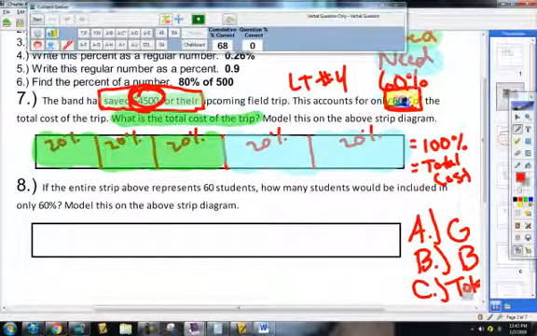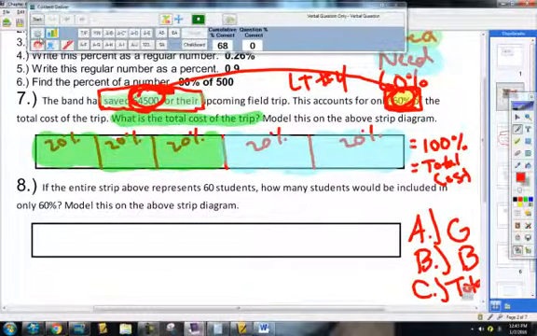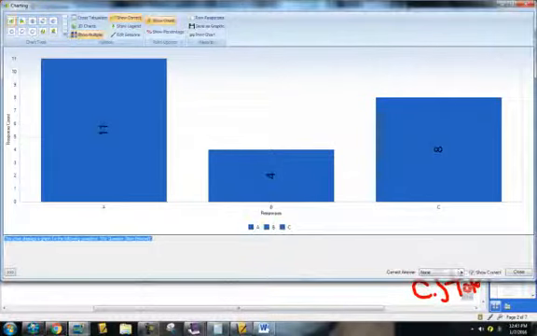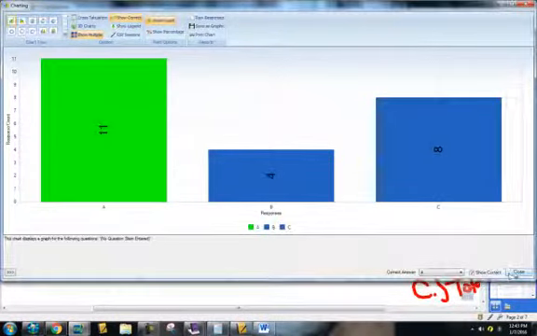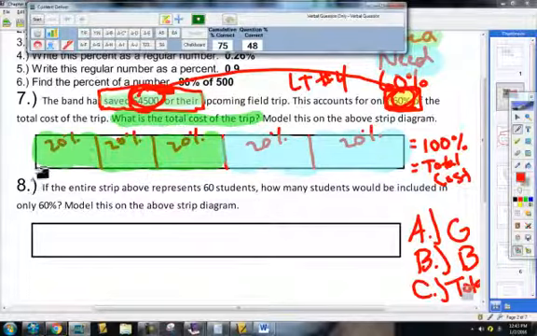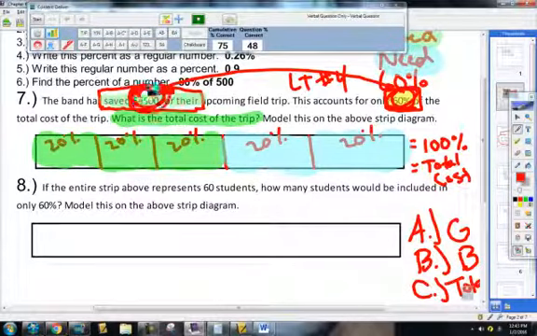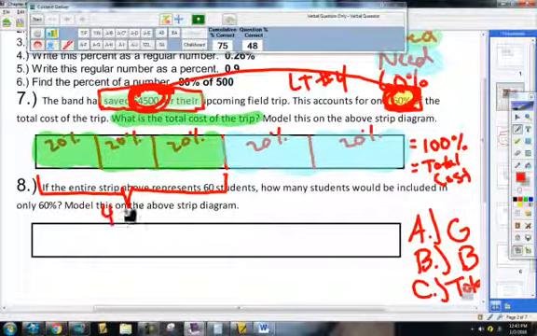Now we know that they have saved 60%. So doesn't that 60% go with this amount here? Yes, it does. So therefore, the correct answer would be letter A. Obviously, it's going to be this amount because it says they've saved that. It is that amount. So wherever there's 60%, that would be your $4,500. You guys all understand that? Yes.